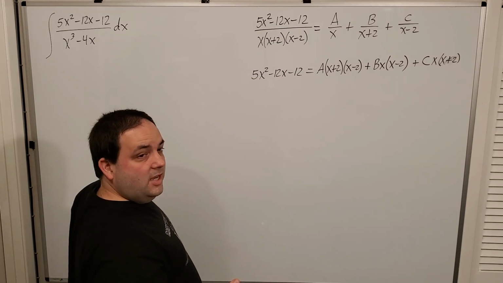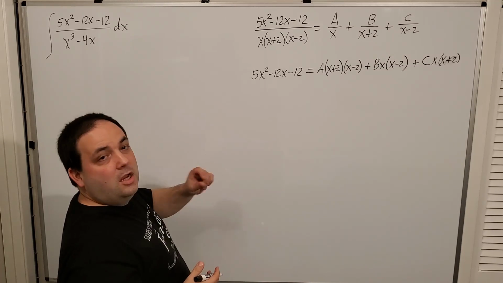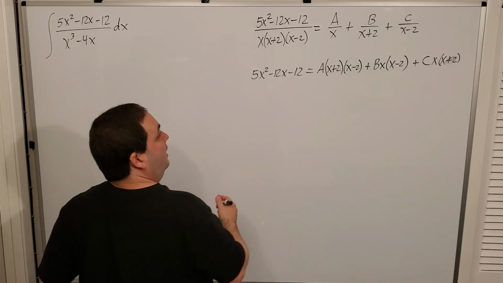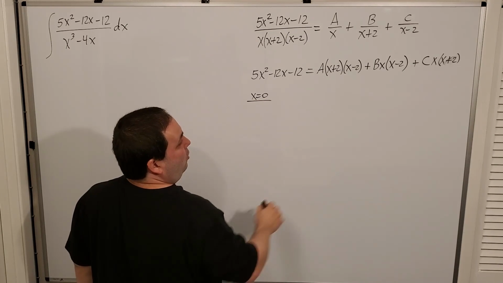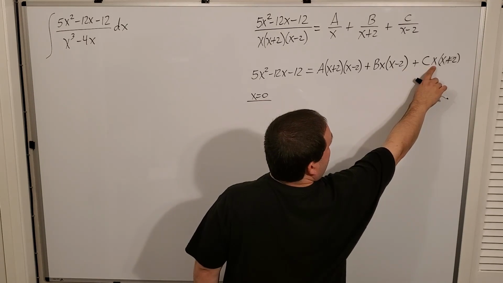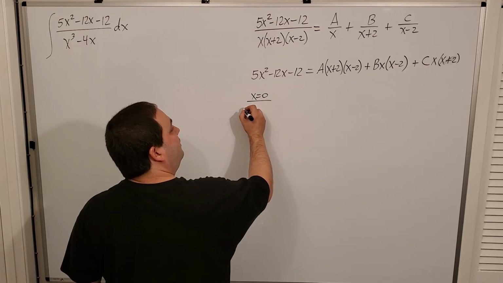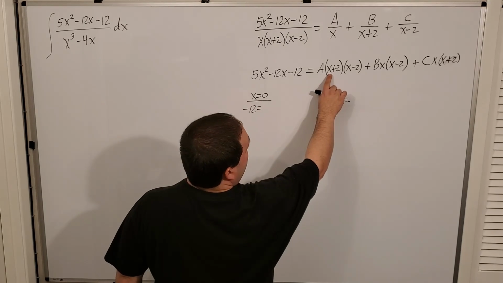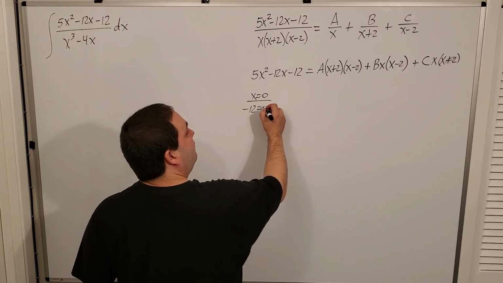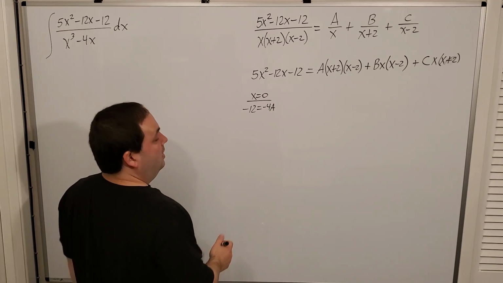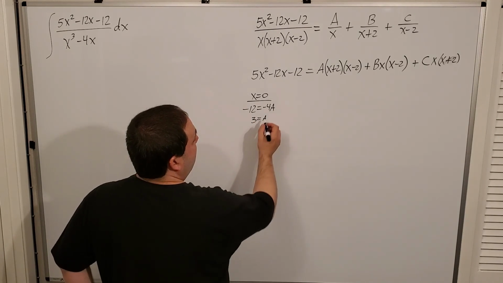Now, as I said earlier, whenever you're dealing with just linear factors and none of them are repeating, it's easy to just knock them out with a few x values. So let's start with when x is 0. When x is 0, this piece is going to eliminate, and those two are gone, both of these are zeroed out. So I'm left with negative 12 is equal to, this is 0, this is 0, so I have 2 times negative 2, which is negative 4A. When I divide both sides by negative 4, I get 3 is equal to A. So I've got my A value.